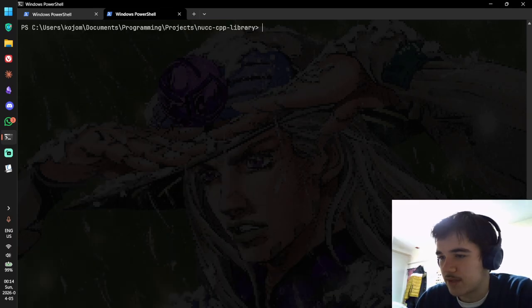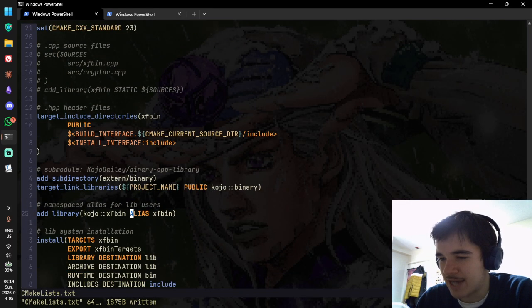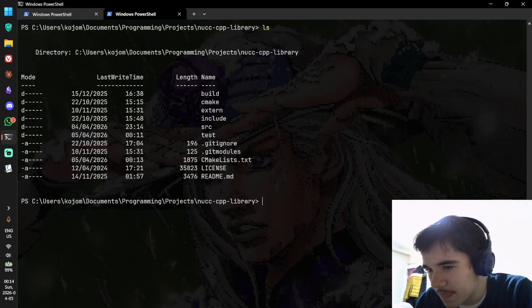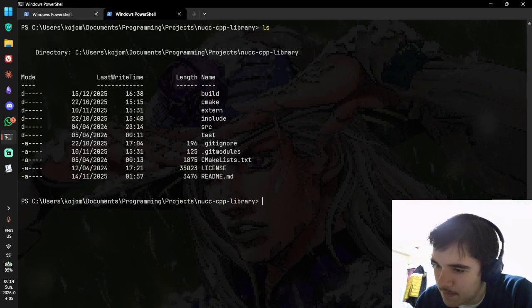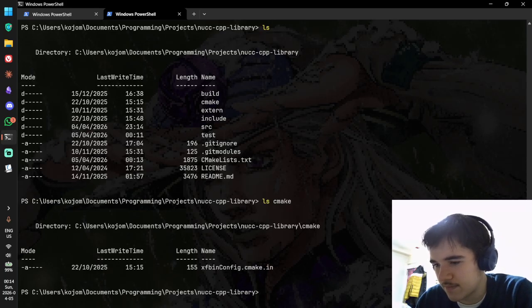I see the issue. The path is different, so I need to go change the path, and for my cache, I guess, I need to delete my cache. So what's in CMake config? What?